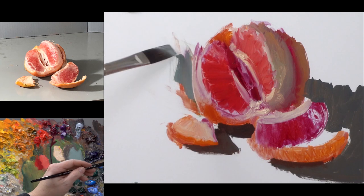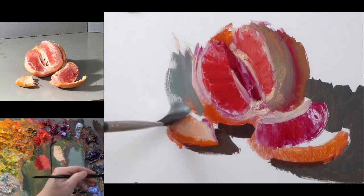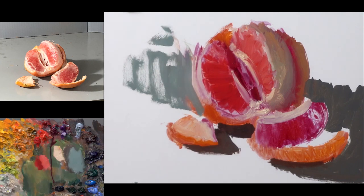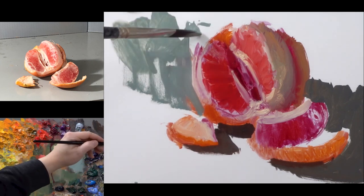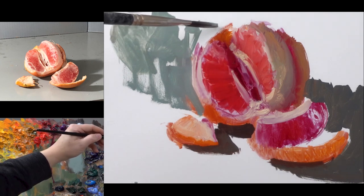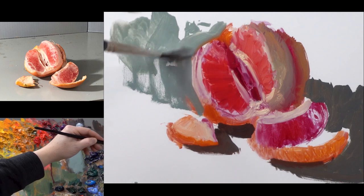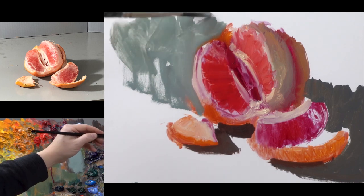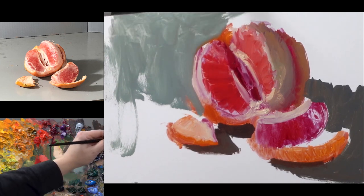And this is where I find is the most critical part of drawing when you're doing a painting, that you're cutting into the shape that you made with the background color. And it doesn't matter if it's a tree against the sky or, in this case, a grapefruit. Defining your shapes is one of the most important parts of creating a beautiful work of art.